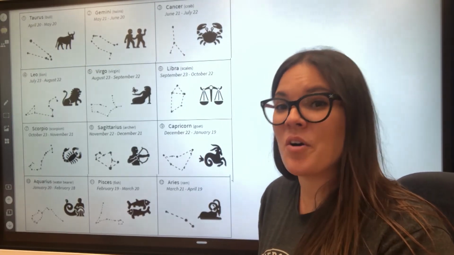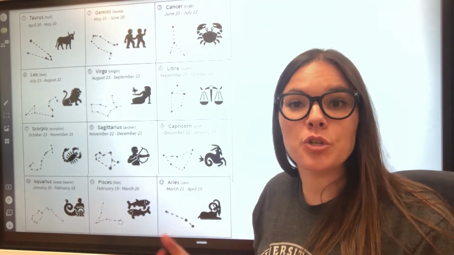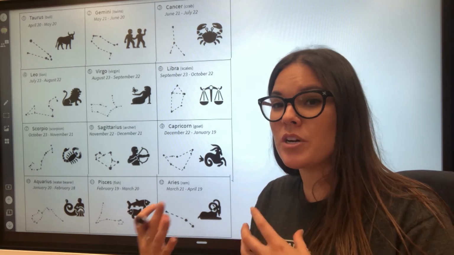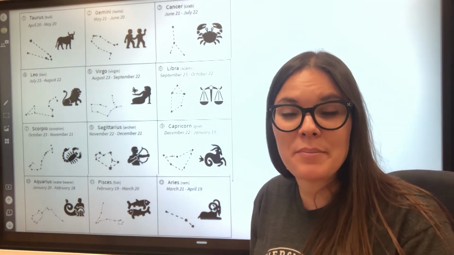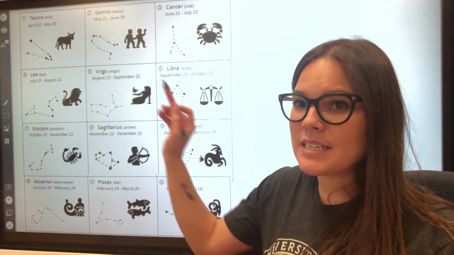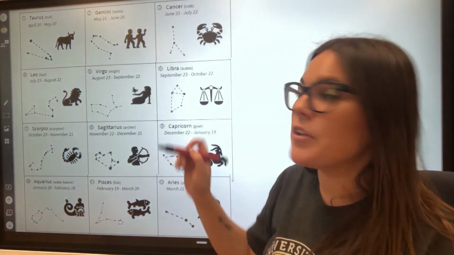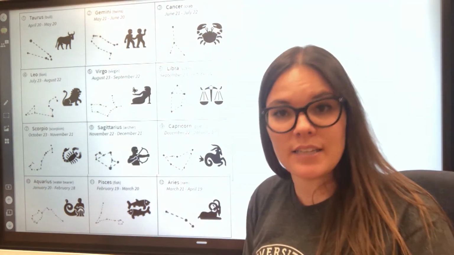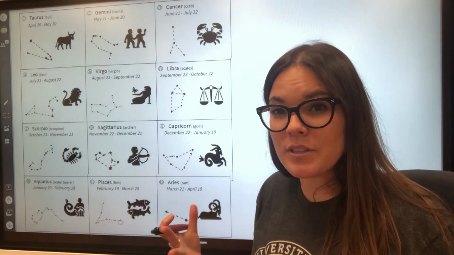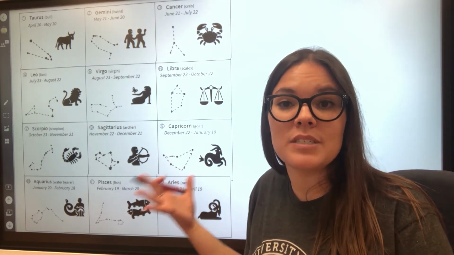Okay, so what I have here are all of the constellations and what dates we get to see them in the sky during the year. Because again, the Earth is revolving, and since it's revolving, we're going to see different stars during different times of the year. So if you look closely, you'll see that each constellation represents a specific type of shape, and there's different dates that go with that constellation. So that's what makes it your special constellation, because if your birthday is between these dates, then that's the constellation that you will see on your birthday.